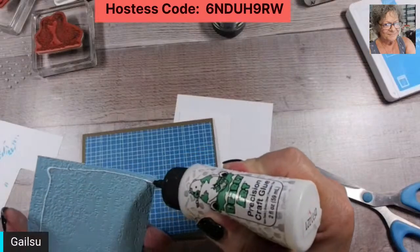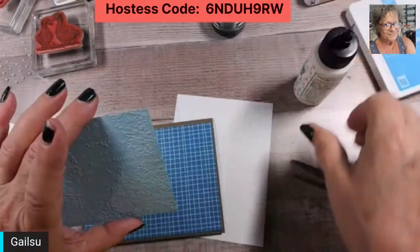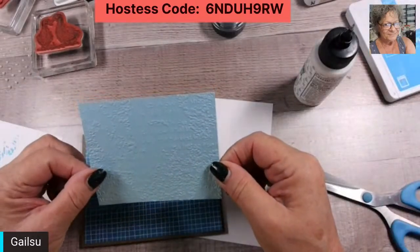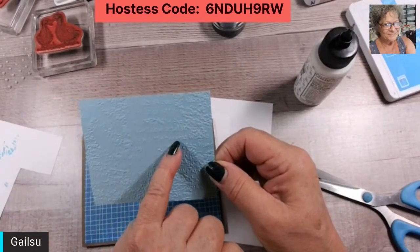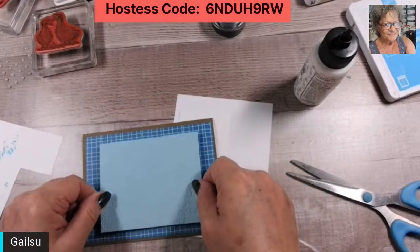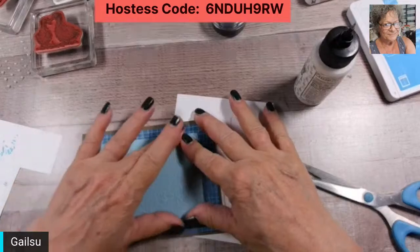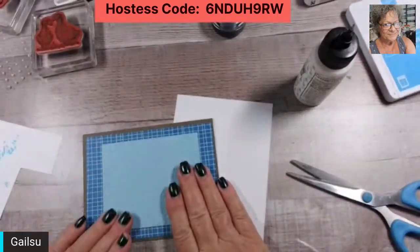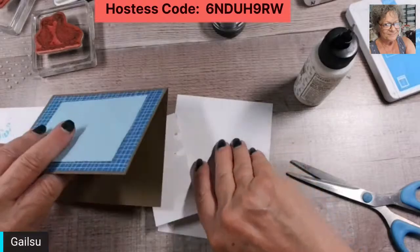Now, when you use Time Worn Type, there is a right and a wrong. So you just have to find a letter. And my A, my R, my V, my E, my S, it's all good. So it goes this direction. But I have been known to put it upside down. But I don't know if people are really going to look at it that close.